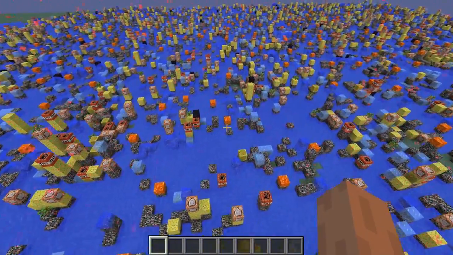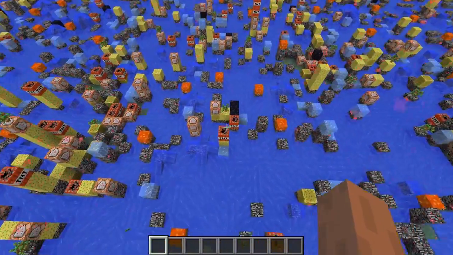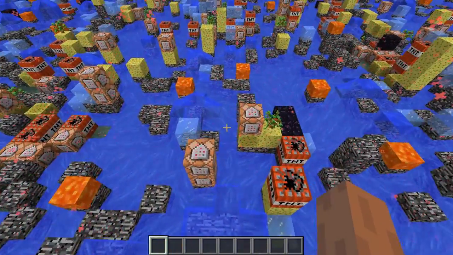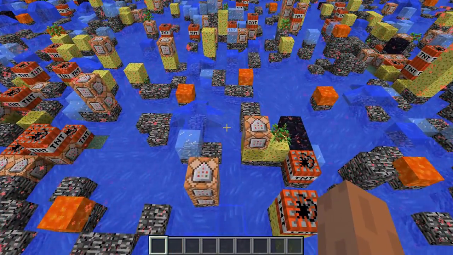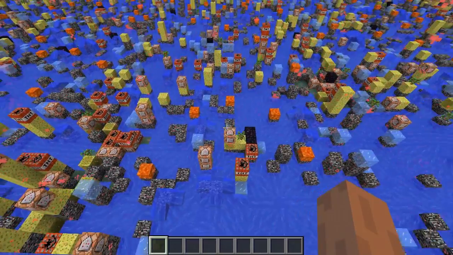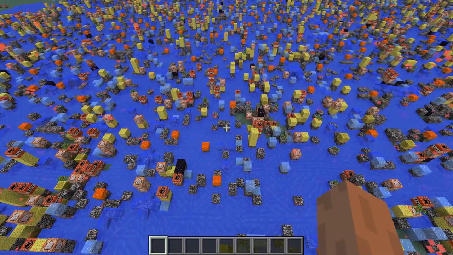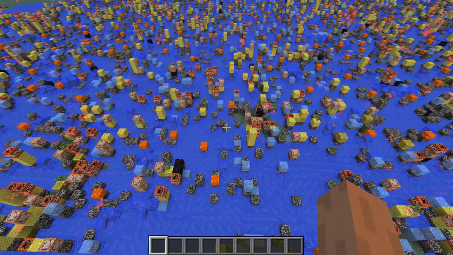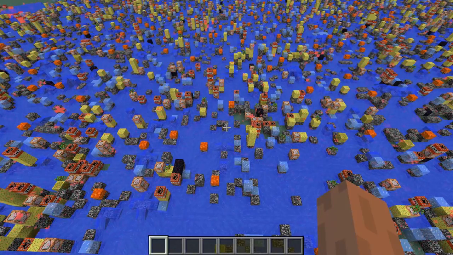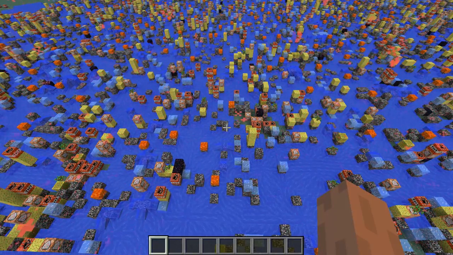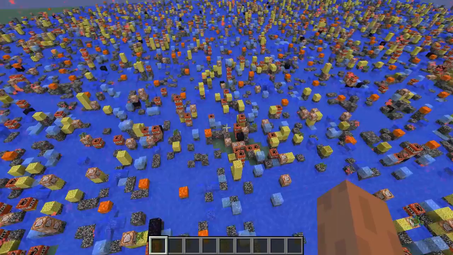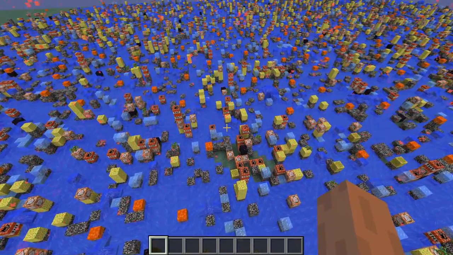I still haven't managed to figure out how to add commands to these command blocks, so I don't know how to add custom NBT to commands as they are spawned, but it's definitely possible. You might have to create another block source and then link it to that, but I don't know how to do that right now. Maybe in the future I will. But there are definitely a lot of options.